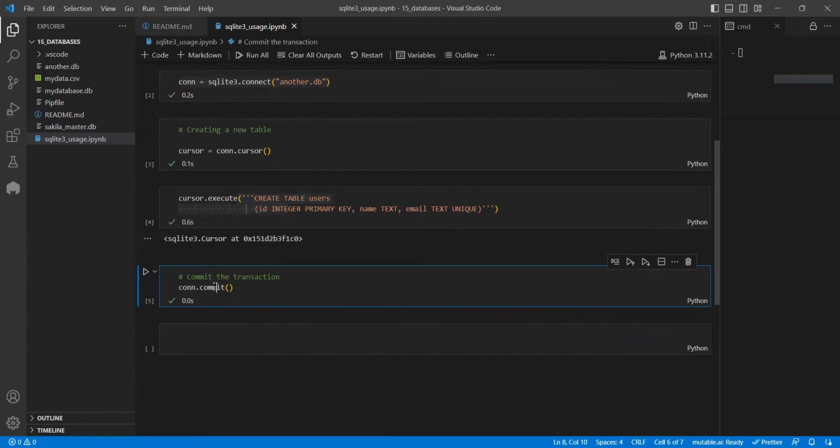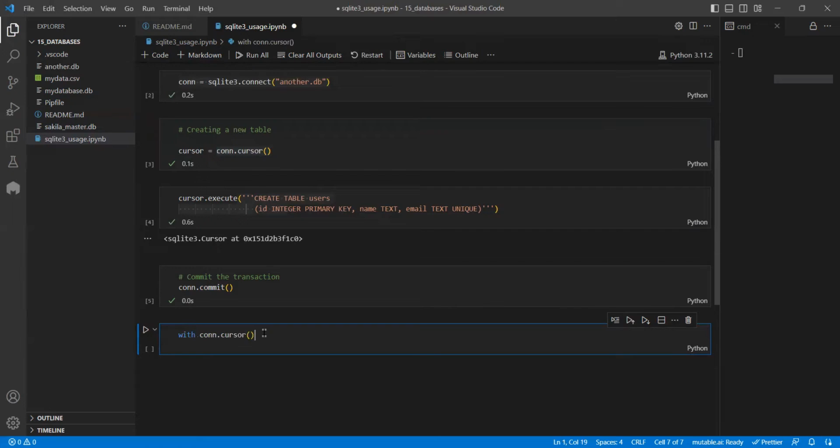Or you write 2-3 write statements, you do commit. It's up to you, but commit should be there. It's like for a file system, when you're doing a write operation, you do a flush, right? Flush is not mandatory, but if you do, it's a best practice. So in the same fashion here also. And in the same fashion, we use a context manager when you're doing these operations.